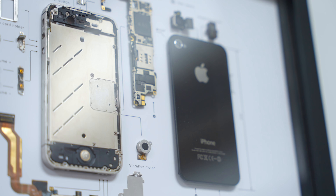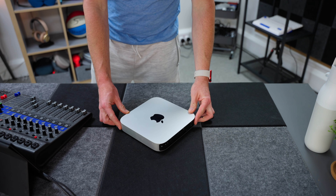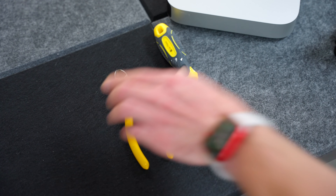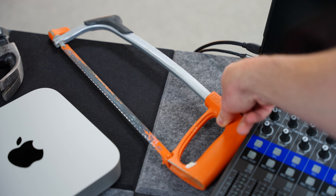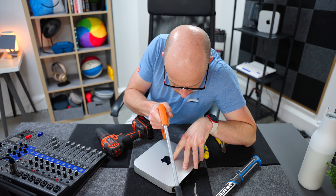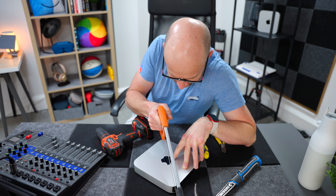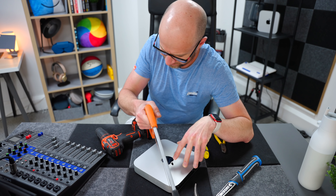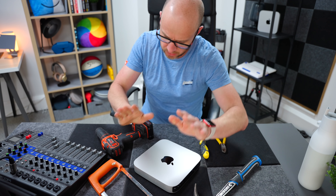When I moved into this new studio space last year, I thought I'd pay homage to my M1 Mac Mini by placing it in a kind of wall art thing — a little bit like this deconstructed iPhone 4S I've got behind me. I thought I'd do the same thing with my M1 Mac Mini, just to forever encase it on the wall and admire it, mainly because I didn't think I needed it anymore. And that was thanks to the arrival of my universe-bending M1 Max-powered 16-inch MacBook Pro. As it turns out, that was rather short-sighted. In fact, I wrote the outline for this video and the corresponding blog post on my M1 Mac Mini. I really cannot let this thing go, and I think I've worked out why.